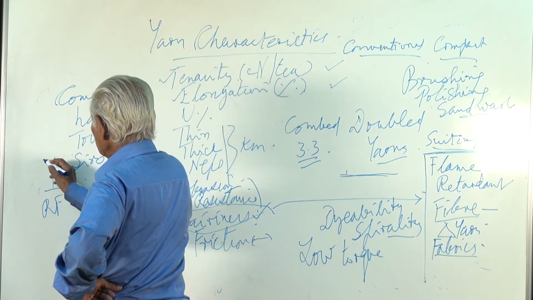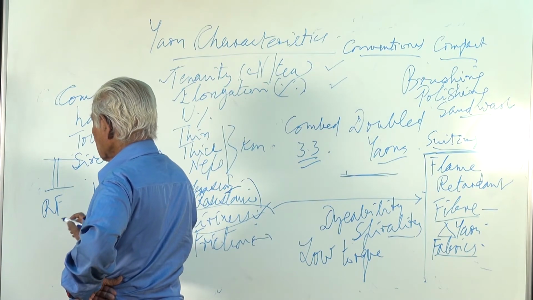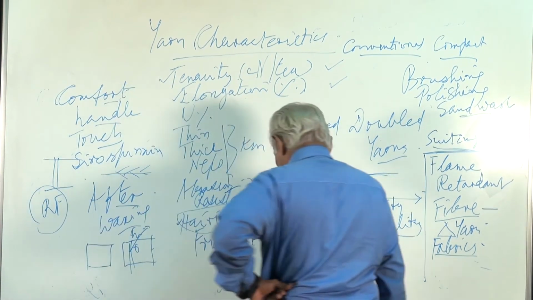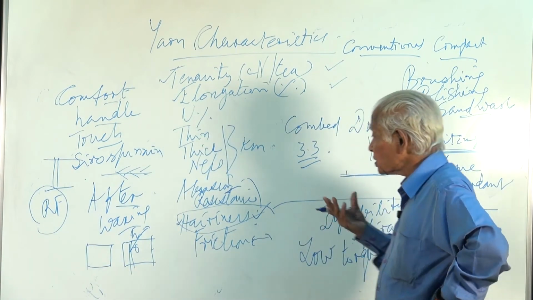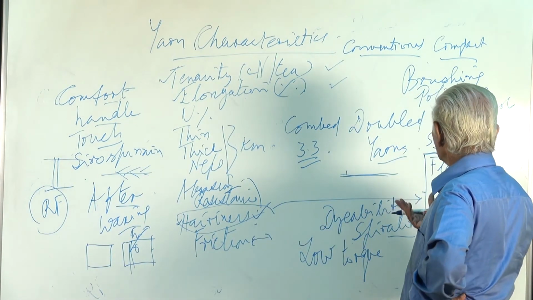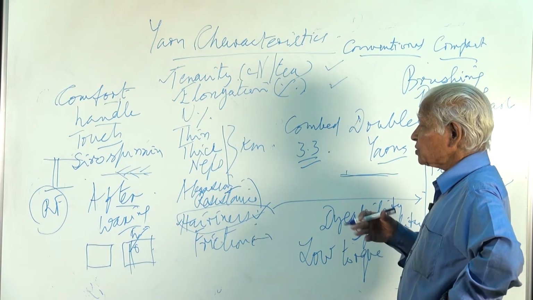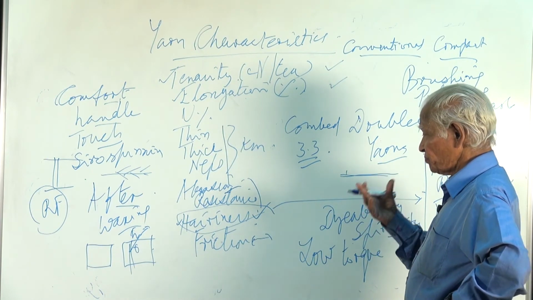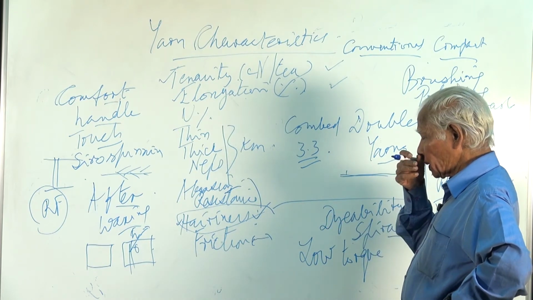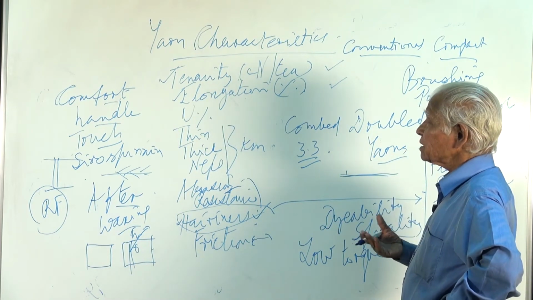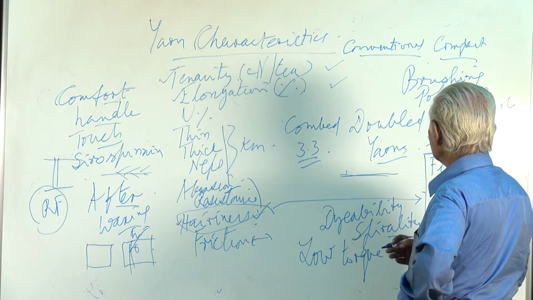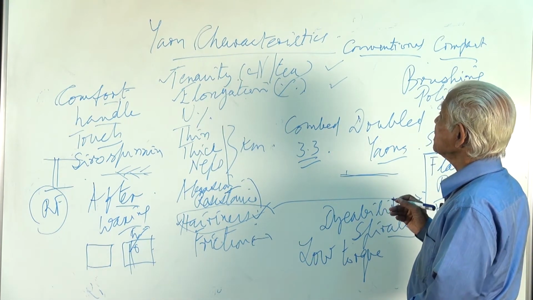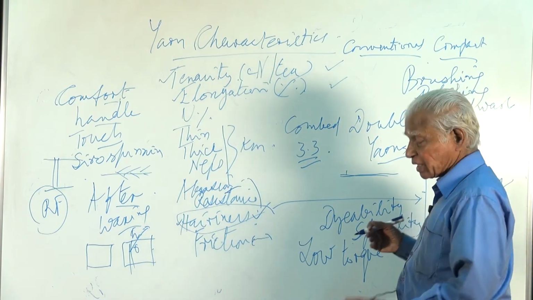But with compact spinning arrangement also, it is possible to produce a yarn with two strands. So these yarns are most suited for the production of suitings. So the technology has been improved so much today by reducing this hairiness and also by improving the tenacity and the elongation, and all this has resulted in an improvement in the fabric appearance.